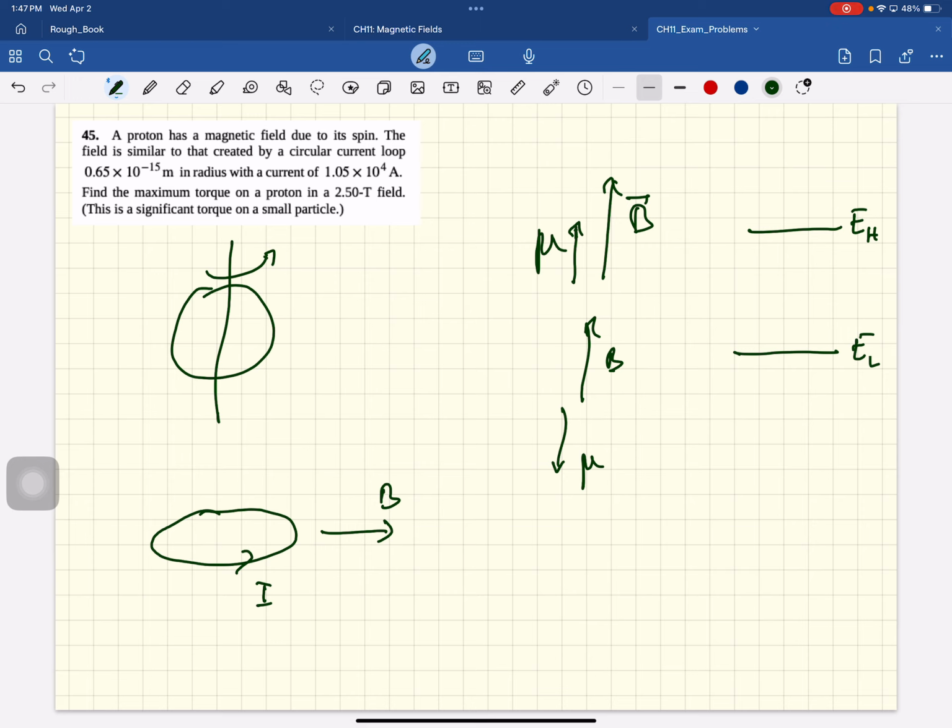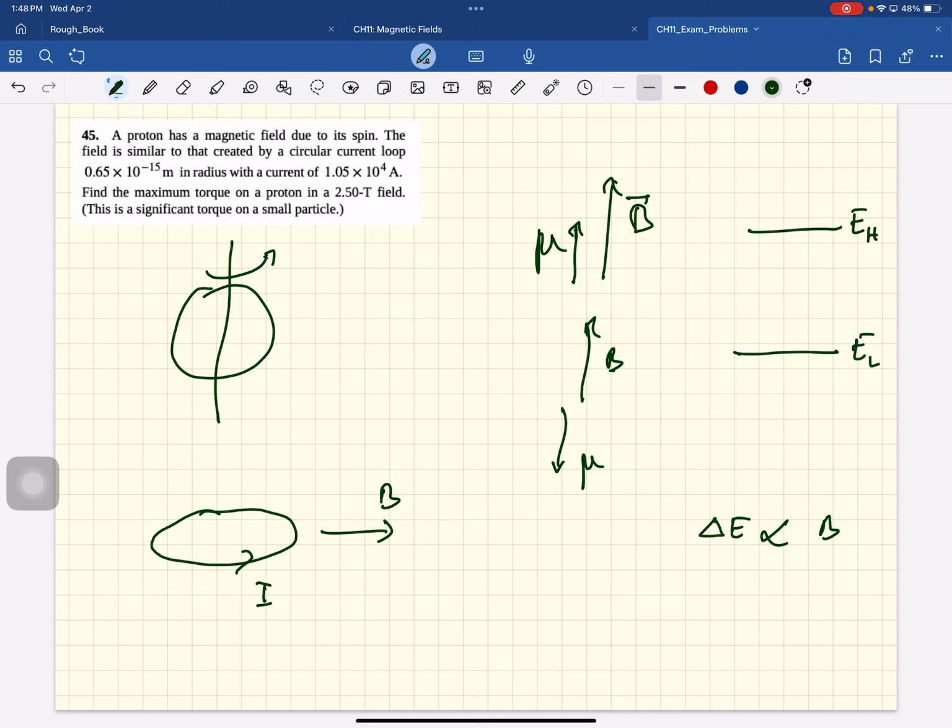So what you do is, this energy difference. Okay, so I'm going to quickly go over this. The energy difference is related to the magnetic field strength. Slow me down if you're not understanding this.